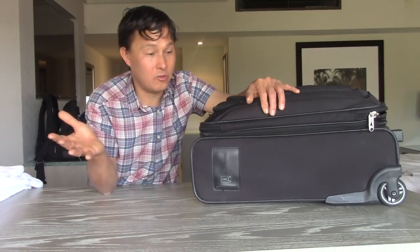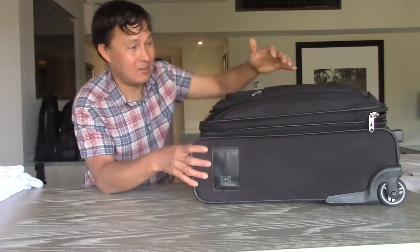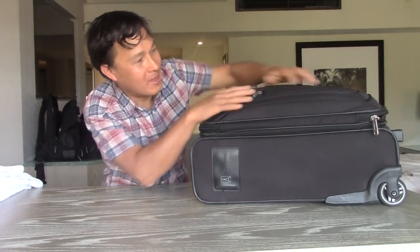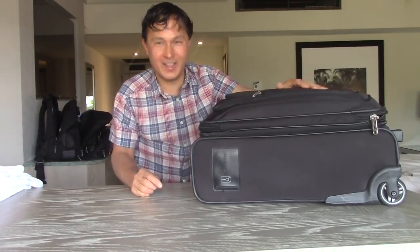So today I want to show you guys my carry-on luggage — it's right here. I do a carry-on; if you're a flight attendant you might say it's too big, but luckily it compresses down and will fit in the overhead. If you travel and want to avoid excess luggage fees, just carry on. Plus when you carry on your bags they're not going to get lost — and trust me, I've had situations where my luggage got lost, and that's not fun.